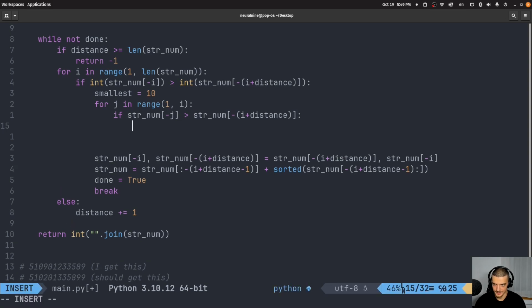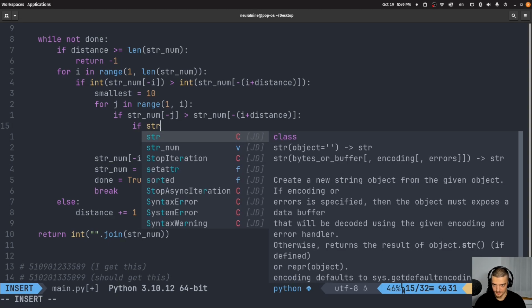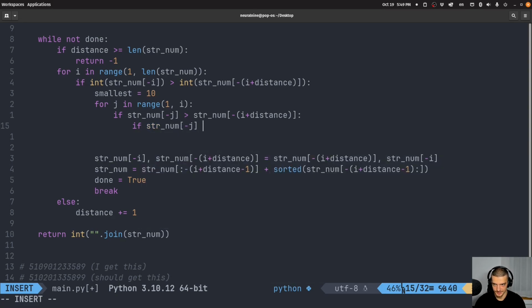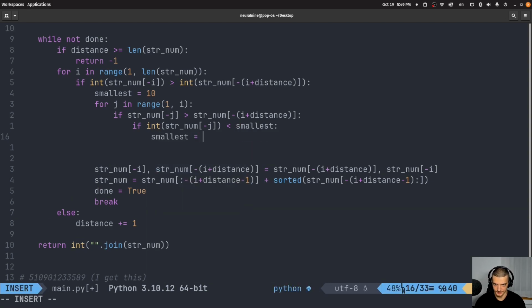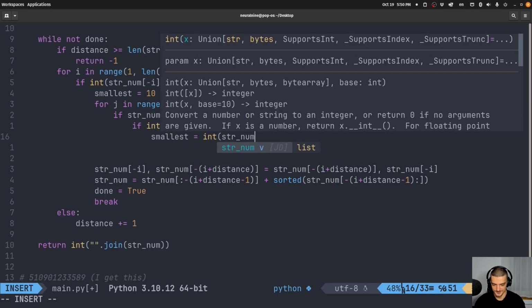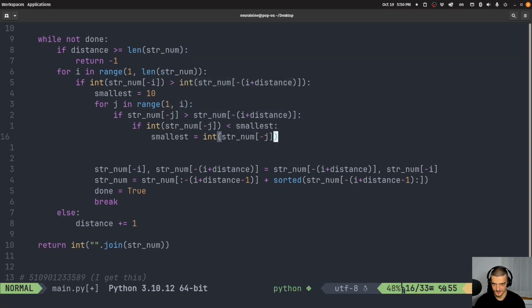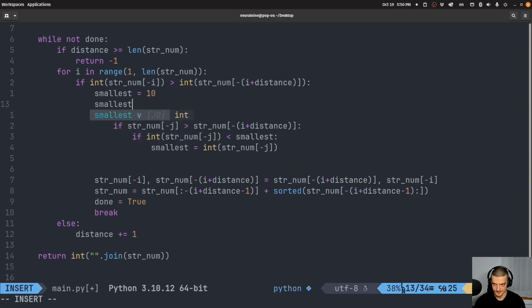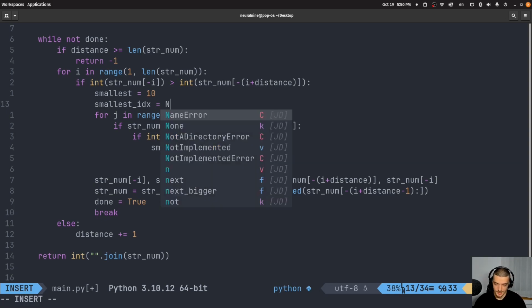If that's the case, if string number negative j is larger, or actually less than smallest, if we turn it into an integer, we need to turn all of this into an integer, obviously, then set smallest equal to int string num negative j, and also smallest index is equal to none.